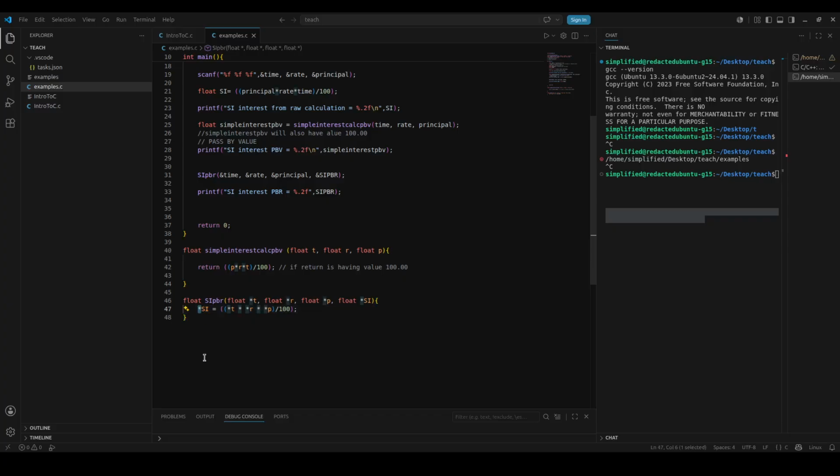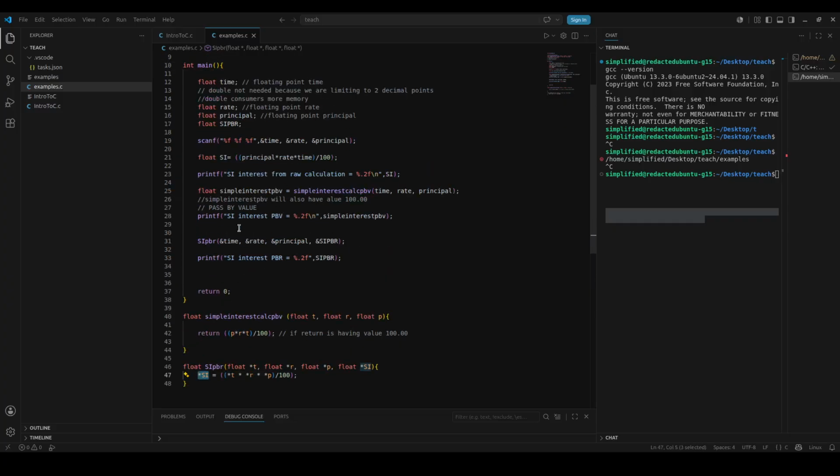Which means that the star is going to dereference that pointer. Again, over here you're dereferencing time, you're dereferencing rate, and you're dereferencing principal to be able to get the value that you like. So star si just means that you're dereferencing the pointer to directly get the number.